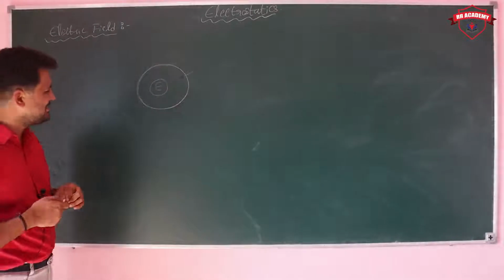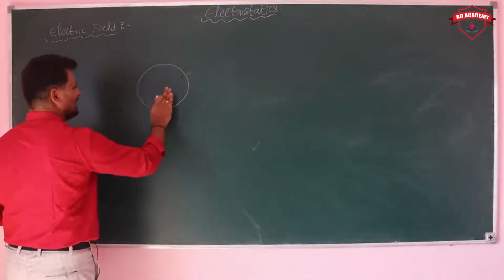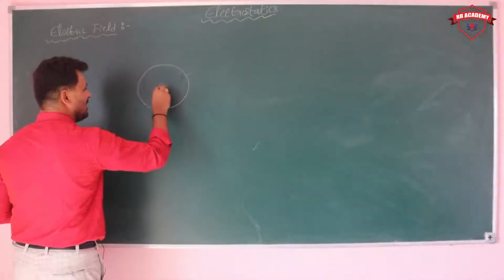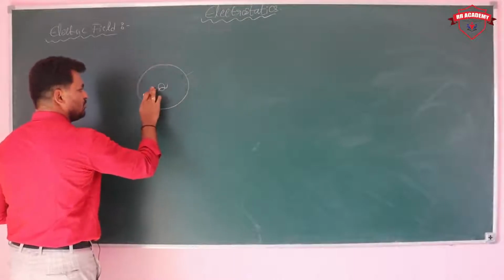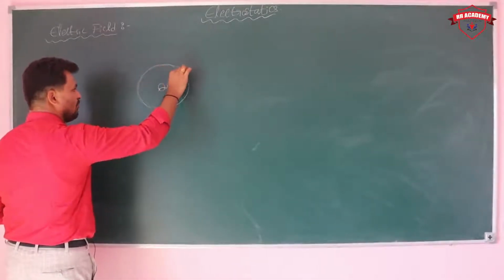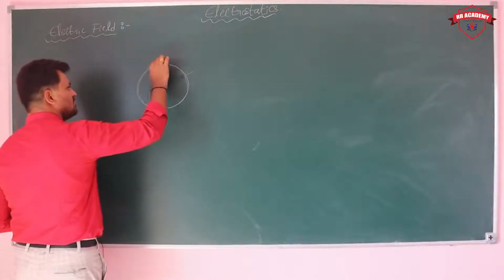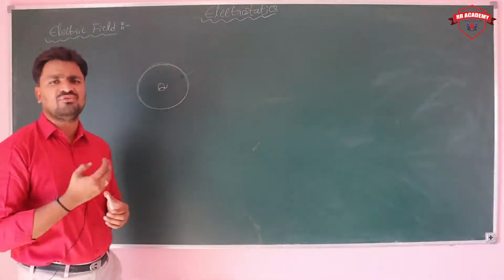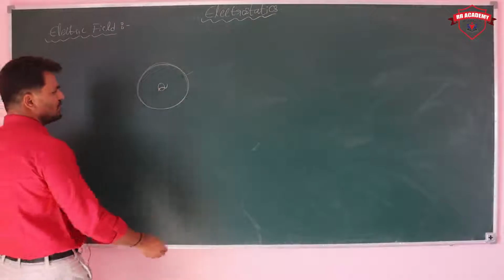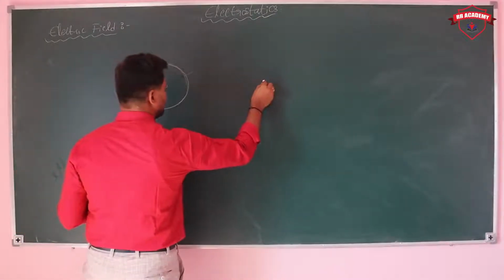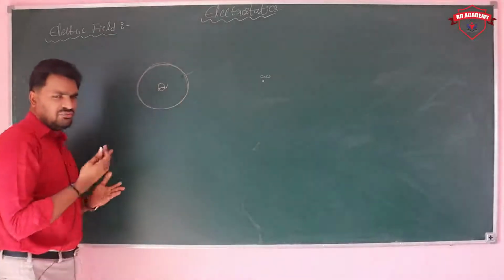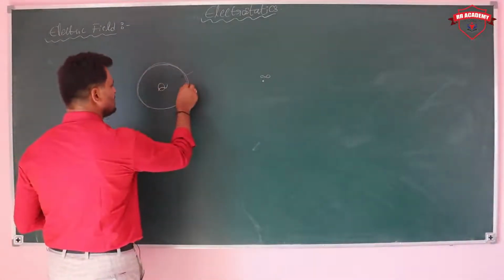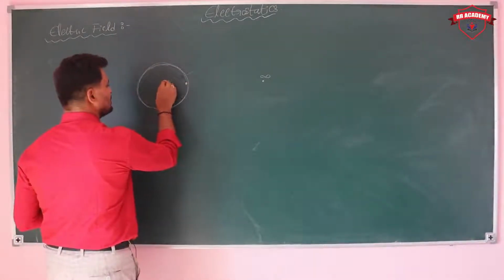When we come to charges, the region around the charge, we can consider a positive source, here I am considering a positive charge Q. For the Q charge there is a boundary, a region which surrounds the charge. When another charge tries to enter it, it can influence, means it can apply some force. For example, when we take a charge at infinite distance, the force between them is zero.